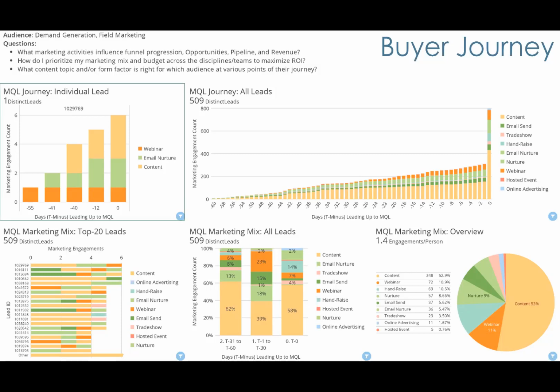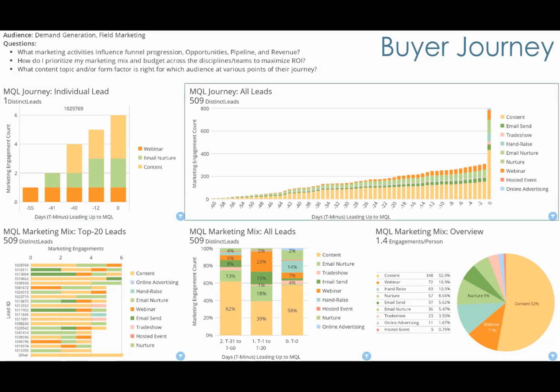Where this does become more powerful, though, is when you start overlaying this in groups of people, right? And you start looking for patterns that emerge amongst multiple people. And think about this, if you start overlaying this with buyer personas, with firmographic data or demographic data or technographic profile, you start to see different usage patterns emerge, right? And this is where you can start getting some real insights around how to best leverage this data and what direction to move with either your content or your frequency of communication or your nurture.